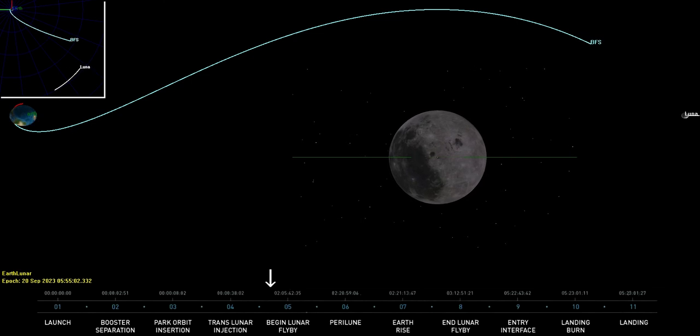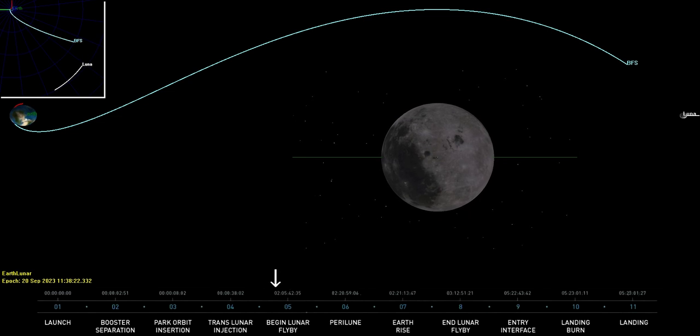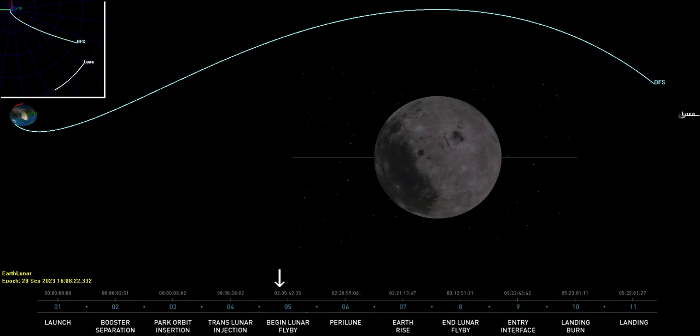Because this departure is in the plane of the moon's orbit, it's inclined about 28 degrees to Earth's equator, and that means it misses the bulk of the Van Allen radiation belts, so the passengers don't have to take any excessive precautions against radiation.